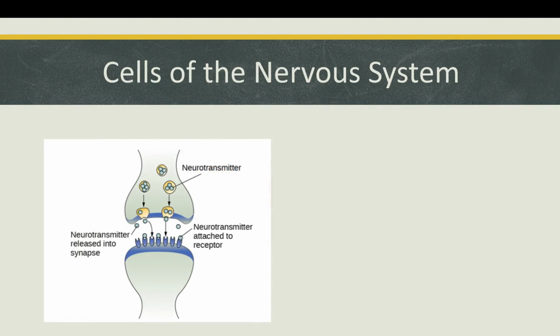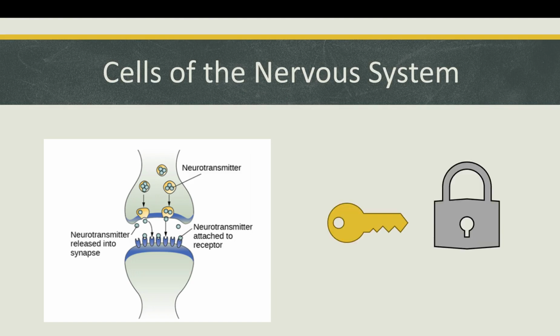And as you can see here, this photo is a representation of how a neurotransmitter is released into a synapse, which is the space between both of the neurons. And this binds to receptors of the dendrite of the other neuron. And these neurotransmitters know where to bind to which receptor because they act as a lock and key mechanism. Each specific neurotransmitter fits with a specific receptor. So as the terminal buttons here are housing these neurotransmitters, there's a specific receptor in the dendrite of the other neuron that these neurotransmitters connect to.